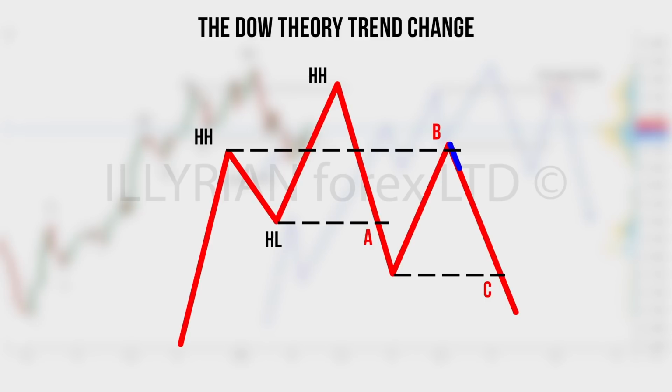Because it would be possible for the market to put in a lower high at point B, hold a higher low than point C, and then continue in an uptrend. The only way to be certain that the market will show the lower high and lower low is for the previous low to fail to hold as support. In simple words, that's what Dow theory says about trend change.